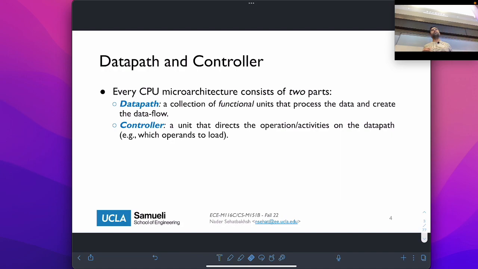For example, some instructions use 2 registers as their input. Some other instructions use a register and an immediate. So there needs to be some form of controller to distinguish between these two and orchestrate how the data flow in our datapath should look, right?